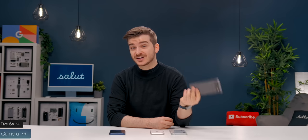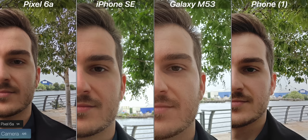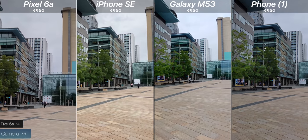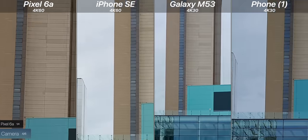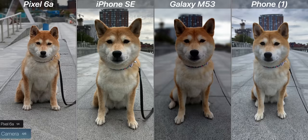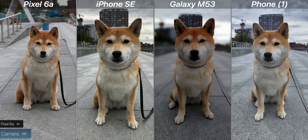Now, in terms of the bad, the selfies are not great, so they don't really have a lot of detail, as the subject just blends in too much into the background. Also, in terms of bad, we have video. The video is 4K 60, but it is quite noisy, even when you have a lot of sunlight. So yeah, the quality just isn't anything special here. In terms of the ugly, we have portrait mode, which is honestly barely even usable. It's really bad. The Pixel 6 had the same issue where everything just looks very low res, and sadly, the Pixel 6a has the exact same problem.